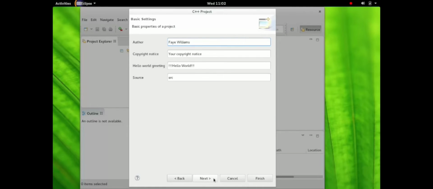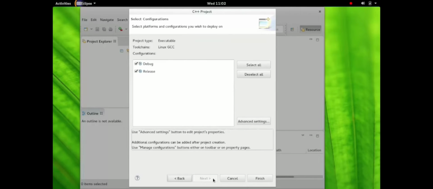You can see the greeting here as Hello World with lots of exclamation marks. You can change it if you want it to say something else, but I'm going to leave it as it is. Okay, so click Next. This takes us into the Build Configurations dialog. You can set Eclipse up to build multiple different configurations, by which I mean build settings. So for example, the defaults provided to us are a debug build and a release build, which is what we've got here. The debug build will be built with the debug compiler option on, and the release build won't be.